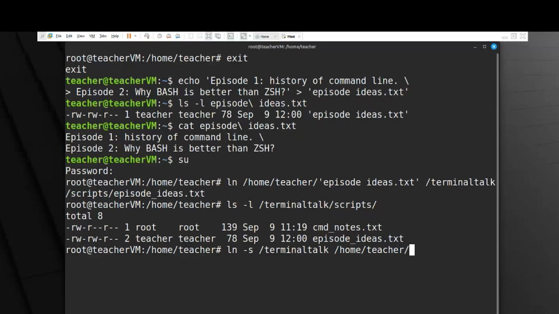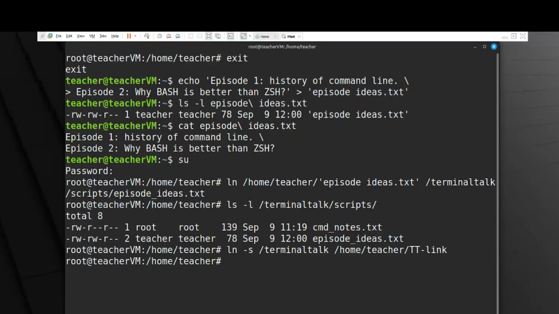We can just give the same name without any changes because remember, it's just a link, not a pointer, not a separate file. So I'm going to name it TT for terminal talk -link. And enter.